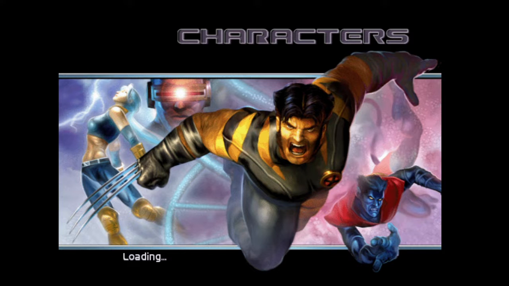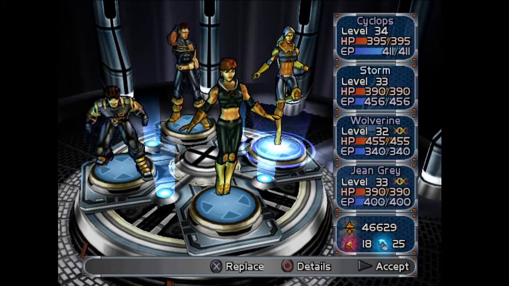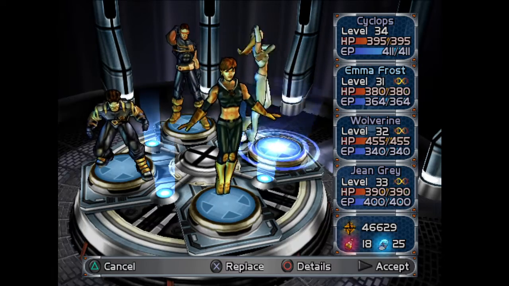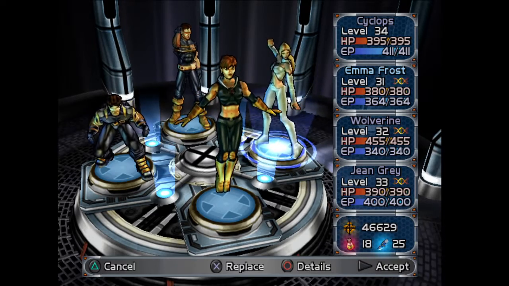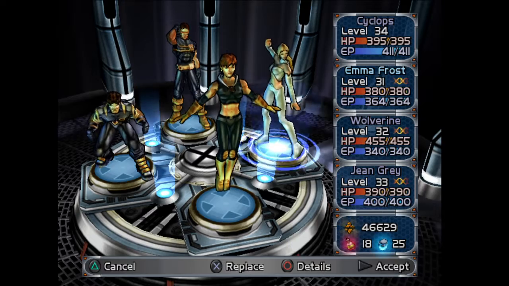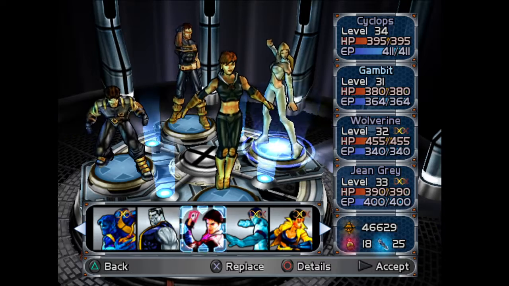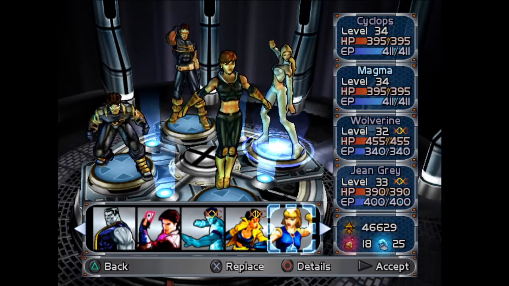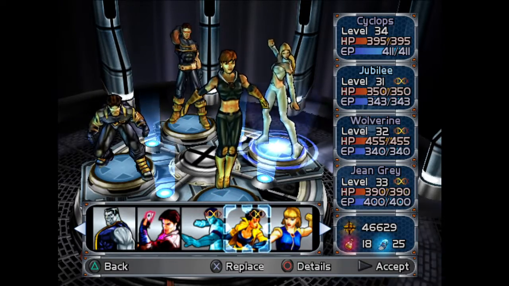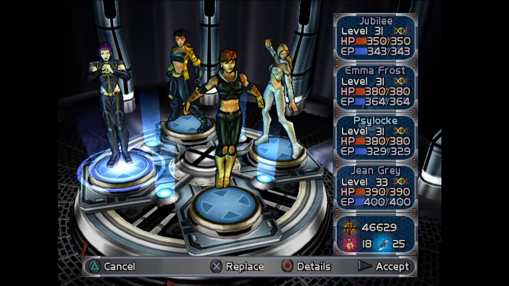Alright. So we're back on the astral plane again, so definitely putting out Jean Grey and Emma Frost. Let's see. I always use mental people for this. I feel like they have the best things to offer on the astral plane. Yeah, I think I'm going to stick with mental. Jubilee. I need to change the Psylocke screen.